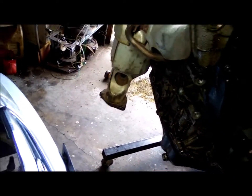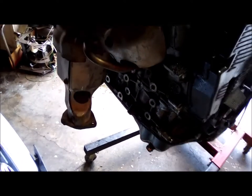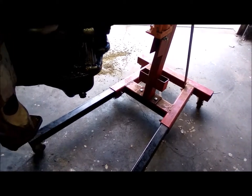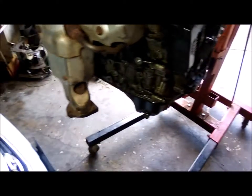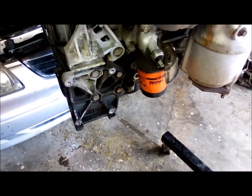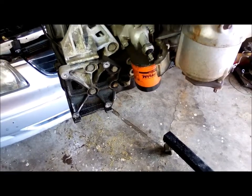A lot of wiring. This is the firewall side of the engine. If I can get this thing to turn, probably won't stay. Anyway, alternator goes on right there. Or I'm sorry, that's the air conditioner, which I've got mine just hanging there.